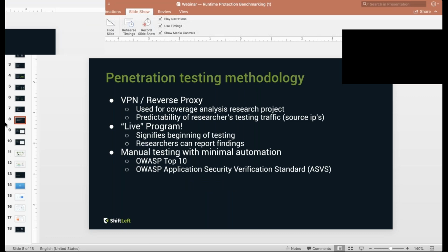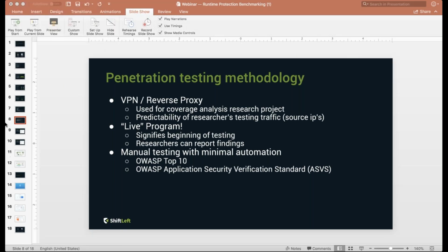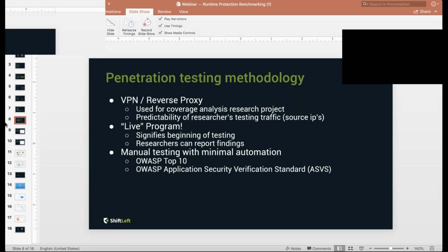And to continue our penetration testing methodology, a lot of the areas in which we maintain focus in context and quality is we have all of our testers go through a centralized VPN, which is essentially a handful of source IPs for any kind of whitelisting or any kind of validation for tester traffic against our customer's environment.